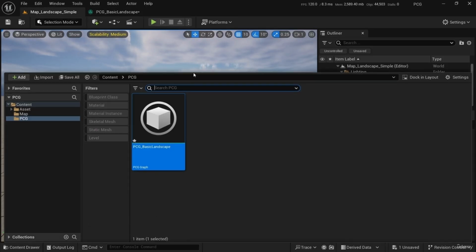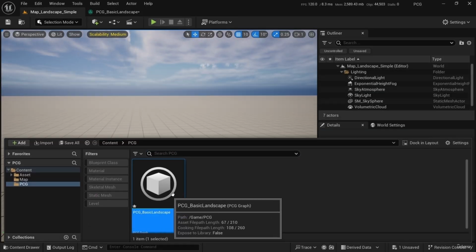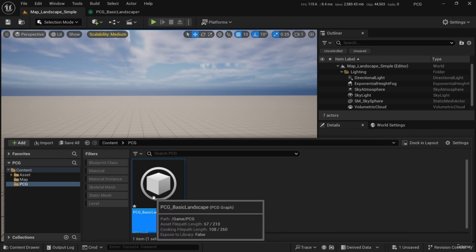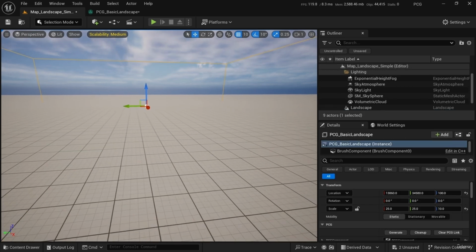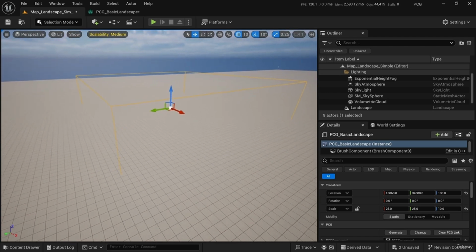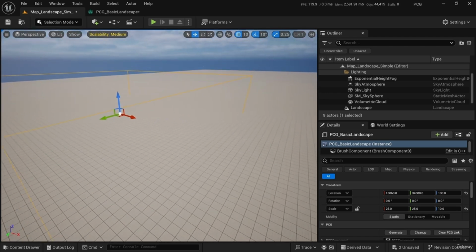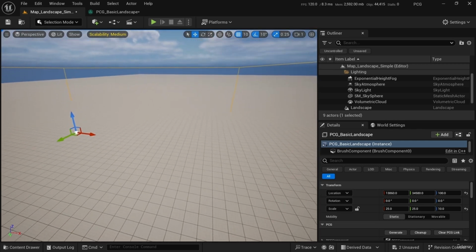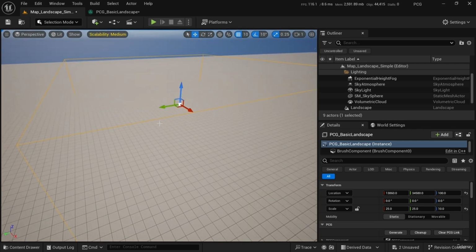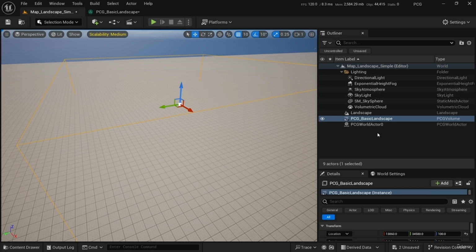Now I will drag this PCG graph into the level. As you can see, this actor automatically creates a volume. In the outliner, I now have a new actor named PCG Basic Landscape.